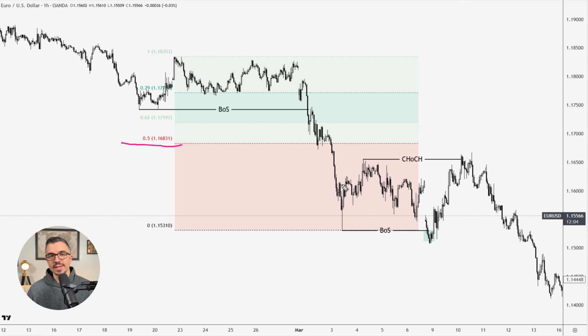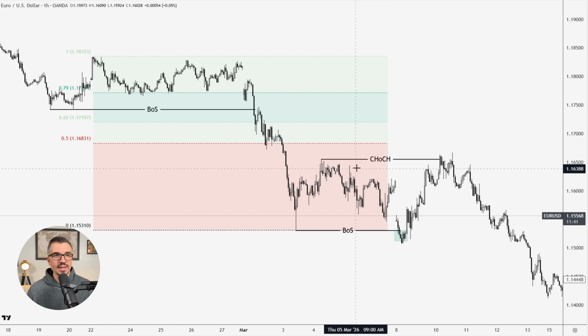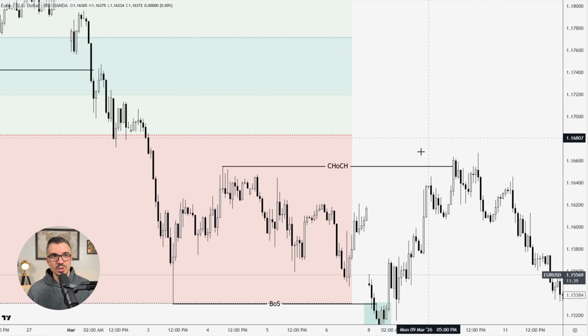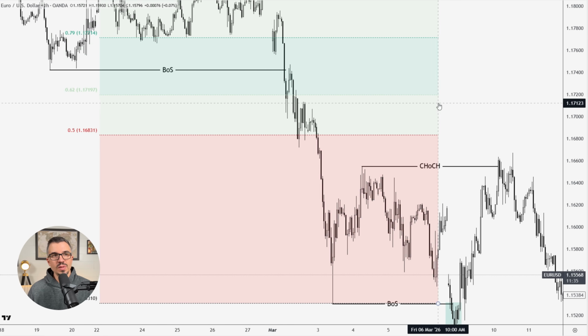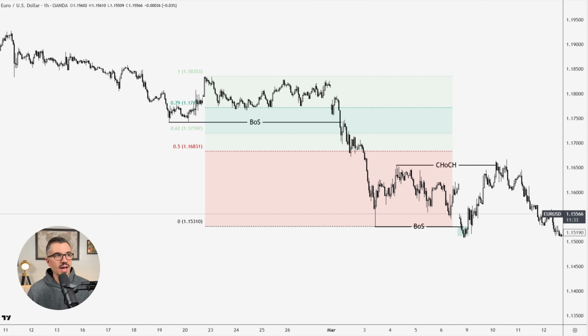Everything down here in red is considered discount, okay? So within a downtrend, first of all, we want to short in premium, and everything below the 50% is considered a shallow retracement. So what you'll notice here is that this high right here was still well within discount, right? This red window. So we never got the market moving up here in this area and then giving us the BOS. So that right there is the key, guys, because if you're using this right here as your protected high, in order to identify this change of character, you have to consider the fact that what you're saying is that this high right here, within this downtrend, is the last stand for sellers.